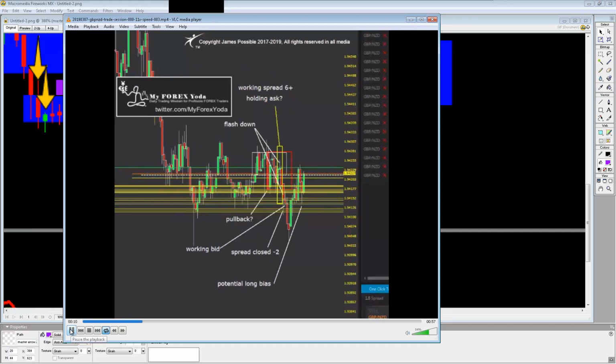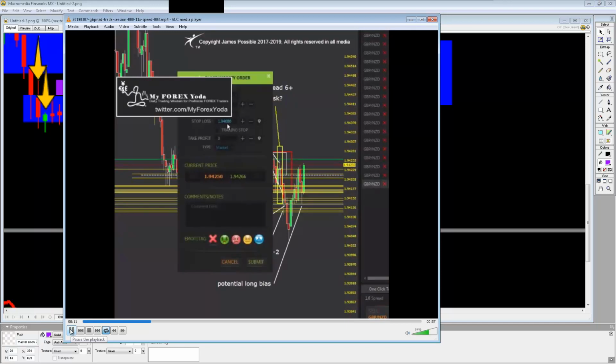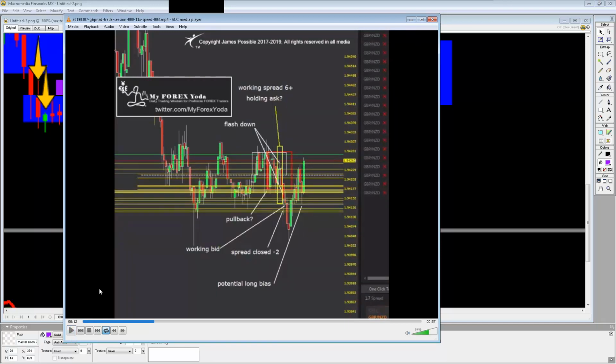What did it do? Okay, look at that. It was a significant move long, right? And you saw that I called it in real time. There wasn't some magical indicator that told me. That was me with all my experience in trading, observing and saying, holy shit, I might be in trouble here.